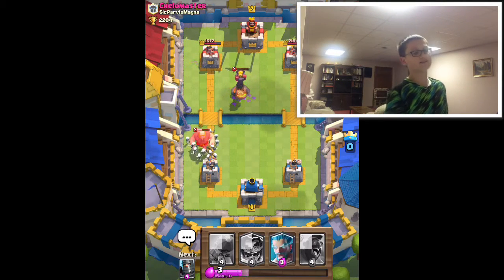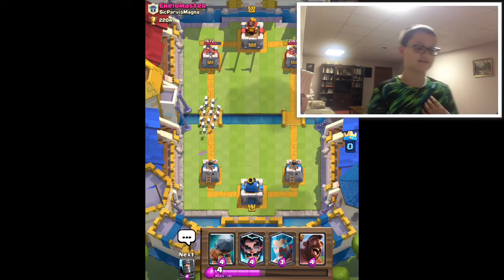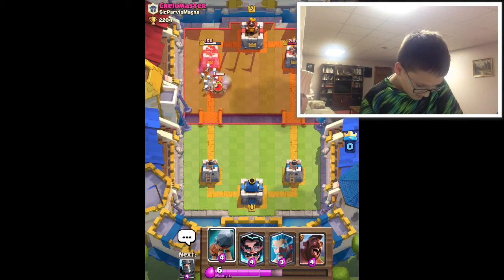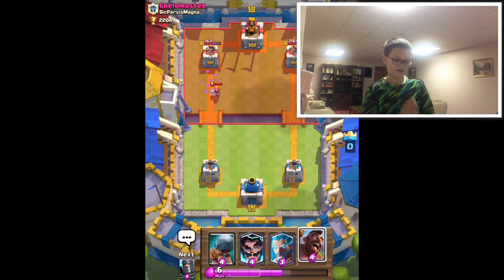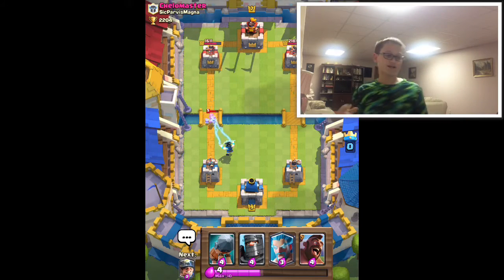He arrows the Goblin Barrel, which I'm fine about, because he could have just arrowed that Skeleton Army and get his giant to the tower, but no. Okay, have a Valkyrie coming down. Let's place Electro Wizard!